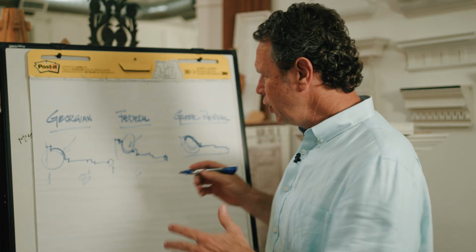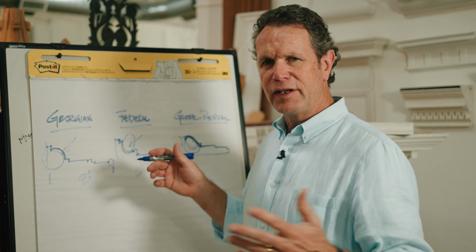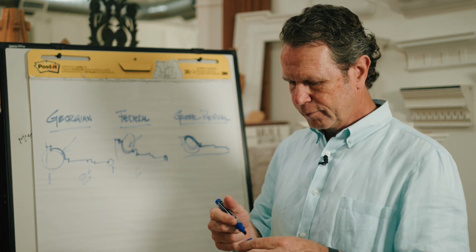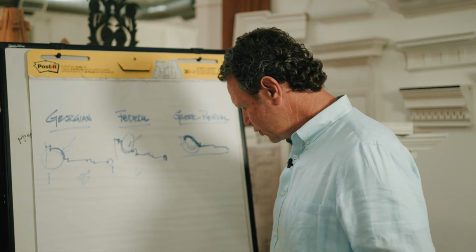And so each of these things, right, from different periods of time, have a different message. Now, the same is true of cornices. Now look at these two cornices.